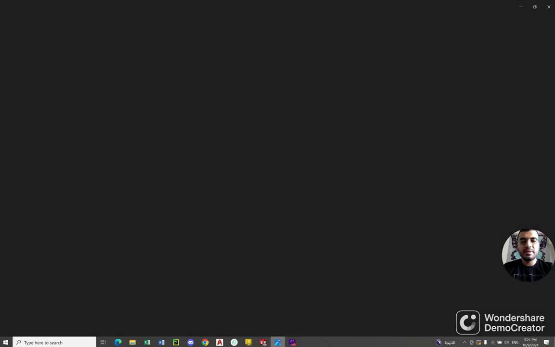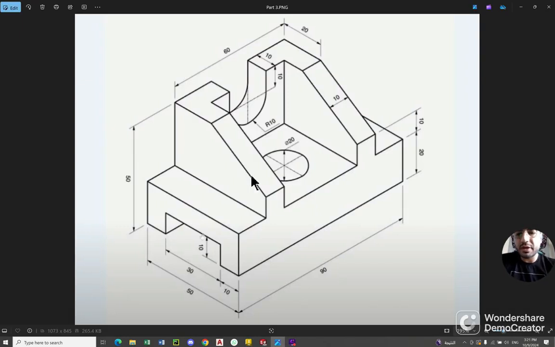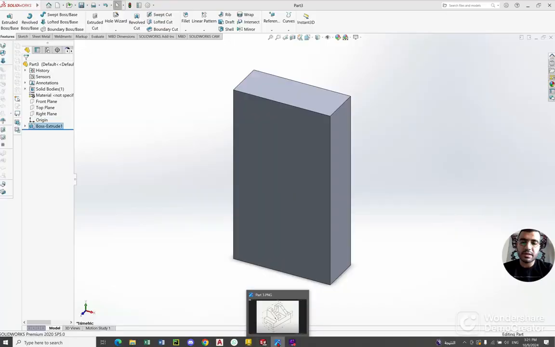Okay, now let me do this cut there. Like you see, this cut there is a rectangle. Then we will do an extrude cut in order to cut this rectangle in 3D mode. It is a height of 10 millimeter and the width here is 30 millimeter. It means 30 by 10.